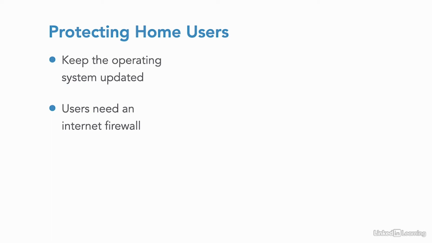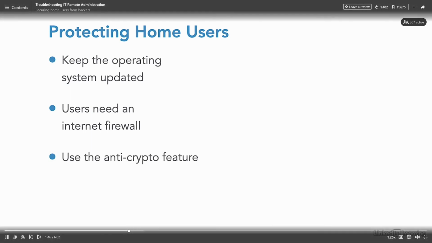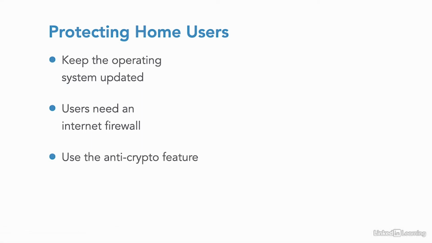You want to make sure that it's turned on. And if you have an anti-malware program that uses the software firewall, just make sure it's turned on there as well. And you can turn on the anti-crypto feature in Windows 10. That way you have much less of a chance of having your files cryptoed and then made unusable. And you want to have a good, sophisticated anti-malware, not one that's necessarily free. The one that comes with Windows, which is Windows Defender, is not a bad one, but there are better ones that do cost an additional fee.